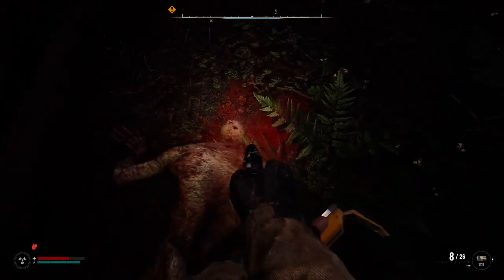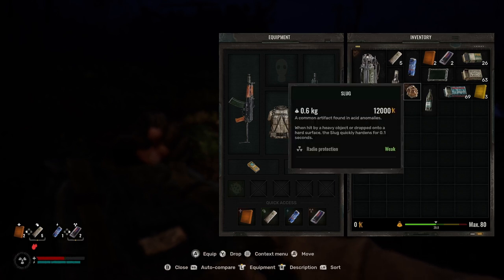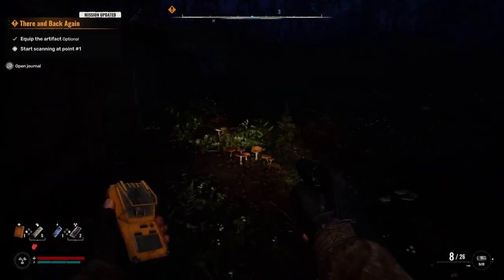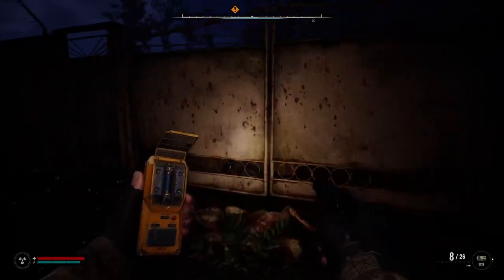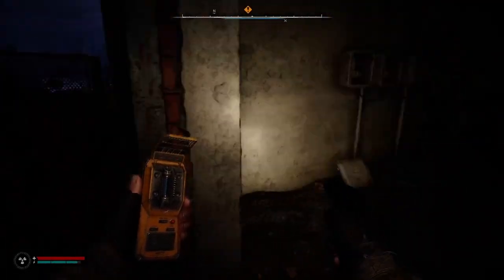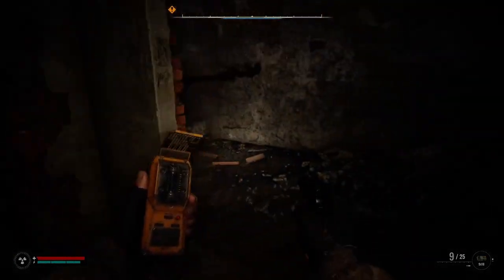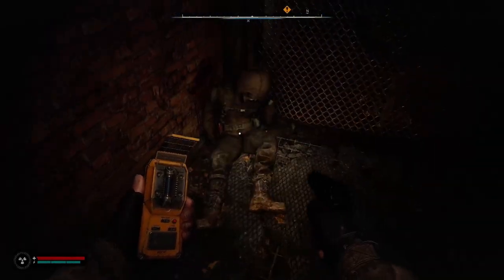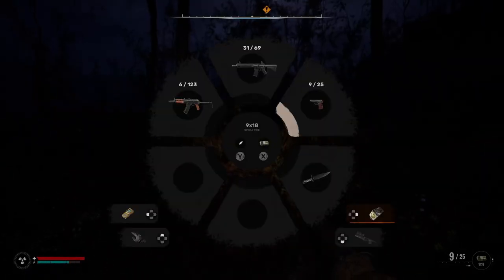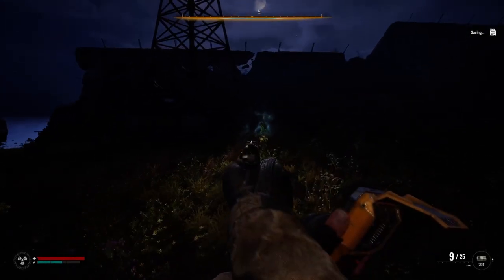Oh right. Right. That's the artifact. Equip it. No. Equip it. So it's equipped. Okay, so that means... Start scanning. Okay, let's do it. Let's start scanning stuff. Okay. Yeah, I think the fact that I've never played a Stalker game probably doesn't help the fact that I don't know what I'm doing. But, oh, wrong button. Right. Let's go to the place I'm meant to go. Which I'm guessing is over here. What? What is that?